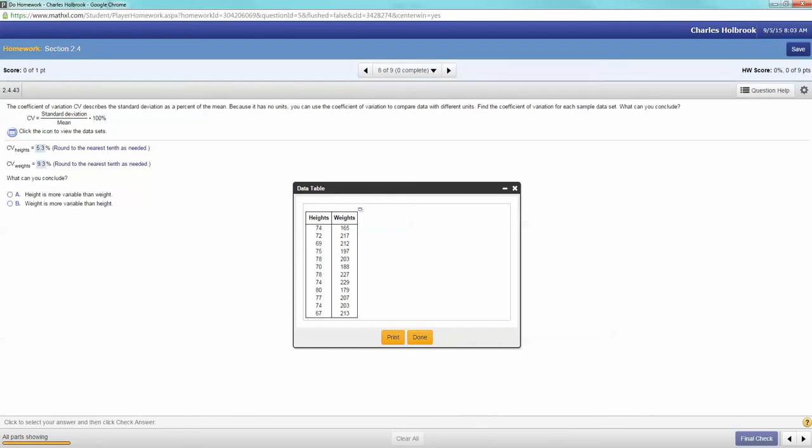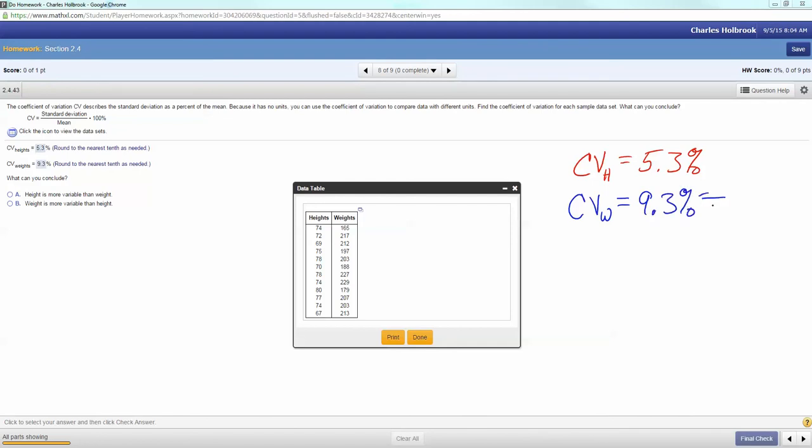Now, for this one, the CV of heights, and let me write this out here, and I'm just going to use H, is equal to 5.3%. And then we'll look at the coefficient of variation for weights. That's going to be CV sub W, which will be equal to 9.3%.